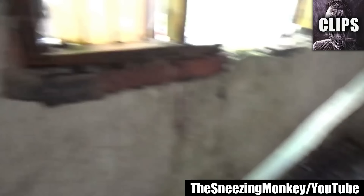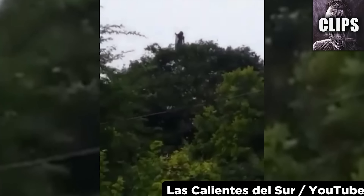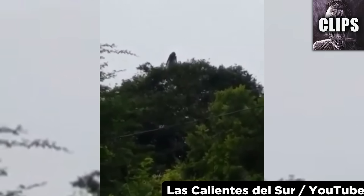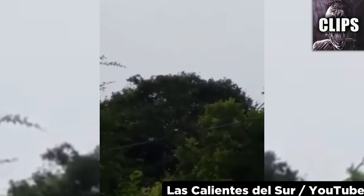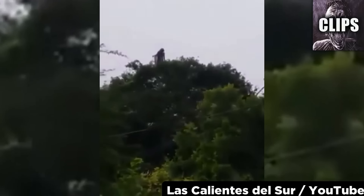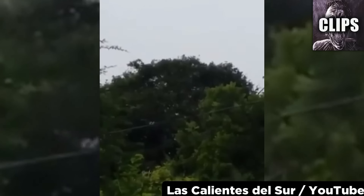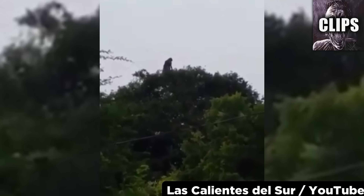In January of 2020, video footage of a purported witch atop a tree was caught in the Dominican Republic. According to local news, this was captured on a cell phone camera by a witness who was in his home when he recorded the event. Many people of San Juan believe the witches launch late into the night. The figure at the top of the trees does look quite ominous, but what makes this video even creepier is the unexplained howling. Is the witch vampire making that noise? Could the howling be coming from somewhere else? The sound is one matter, this figure is another. If not a witch, what is it? And what's it doing perched atop a tree? There's no way that's an easy climb.